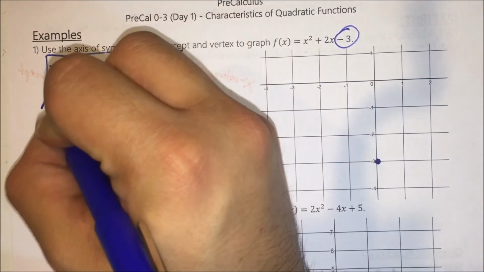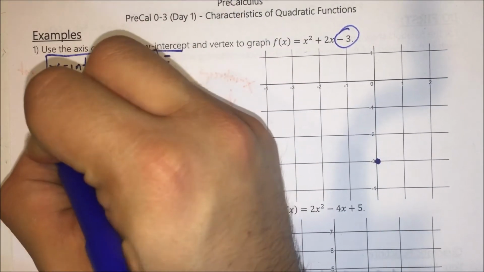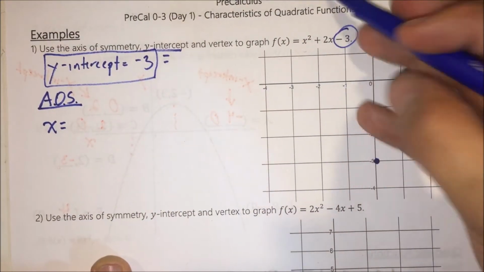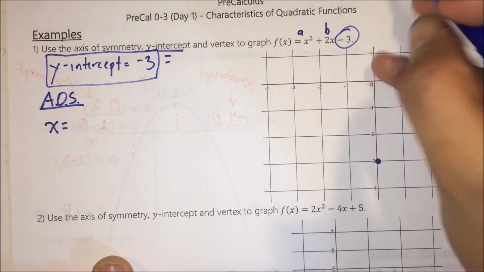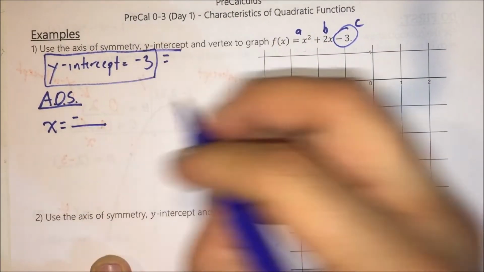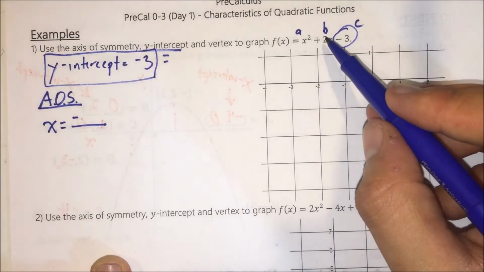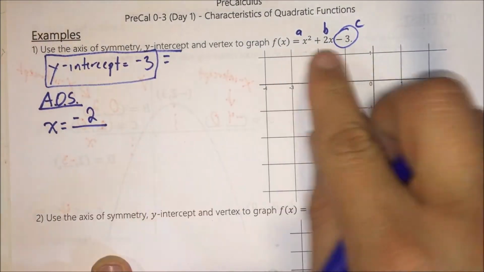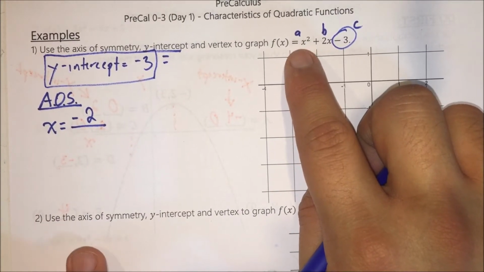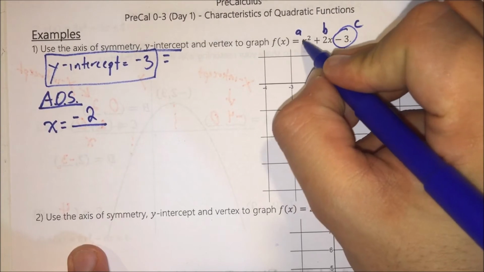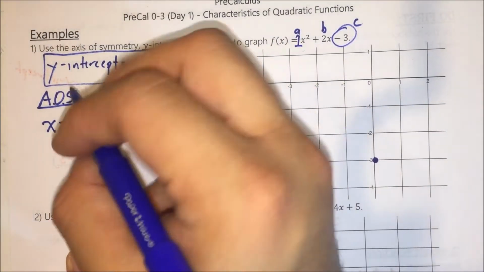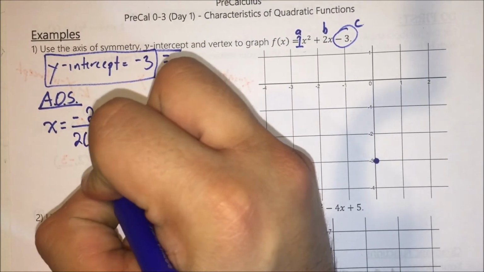Okay, let's find our axis of symmetry. So again, the formula is x is equal to negative b over 2a, where this is our b, this is our a, and that was our c. Remember, there's a negative built into the formula. So we're going to say negative 2, because the 2 is in front of the x. Now for a, we'll notice there's no number in front of there, but remember, anytime there's not a number in front of a variable, we just assume that it's a 1. So we're going to say 2 times 1 in the denominator.